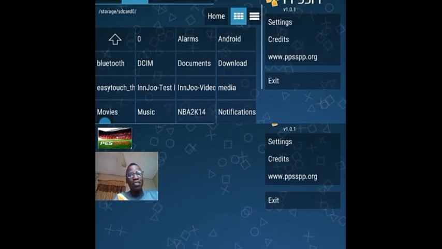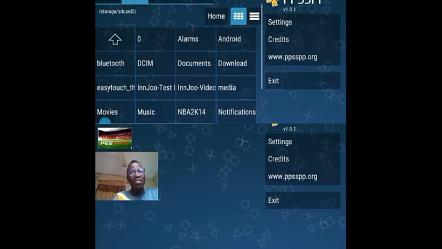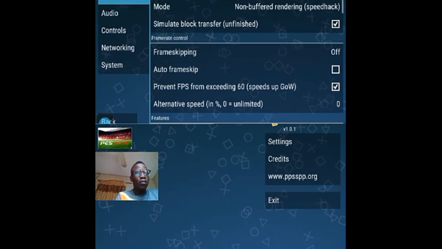To my surprise, the INNJOO is booting faster than the Infinix. Okay, I'm going to pause and go back to how I started it.